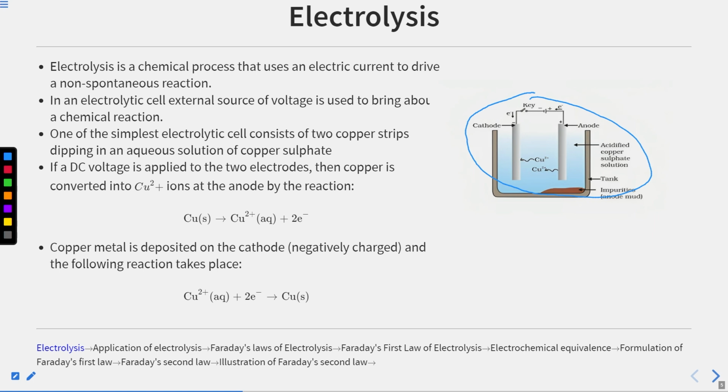We have studied electrochemical cells. Those are of two types. The first was the galvanic cell. If you remember, a galvanic cell was basically conversion of chemical energy into electrical energy, or the free energy of a spontaneous redox reaction into electrical energy. But electrolysis is just the reverse of it. What we do is use electric current to drive a non-spontaneous reaction, or redox reaction more appropriately.